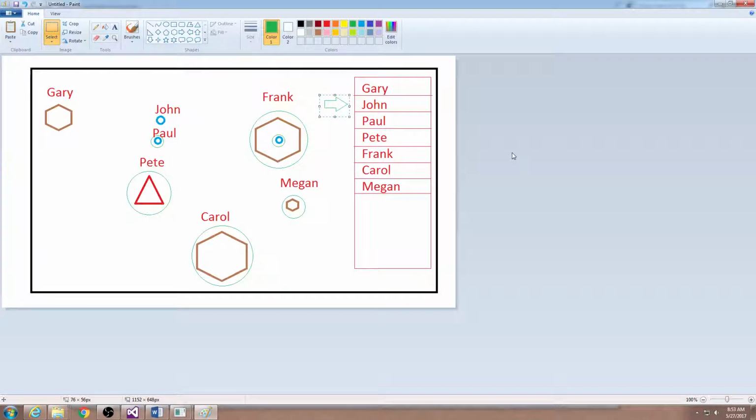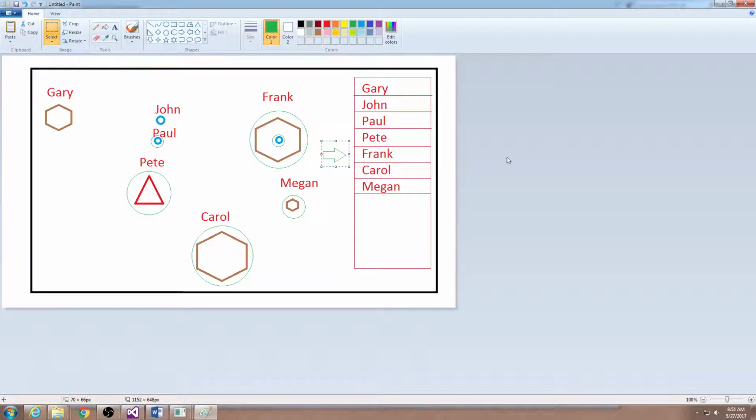We are caring that they overlap because John is a bullet and Gary is an asteroid. And if those two guys, they hate each other, Gary and John. John himself says, okay, well, I'm a bullet, but I'm nowhere near you, so you don't have to worry about me. Paul says the same thing. I'm going to go down this list and say, hey, Paul, are you colliding with Gary or not? So I keep going down this list and comparing, like Pete, who's a player, and Frank.